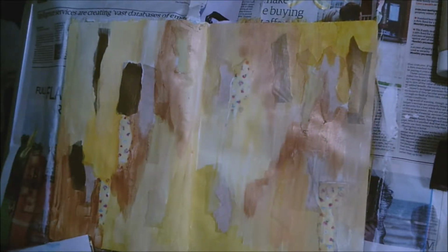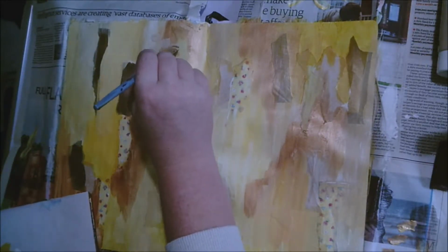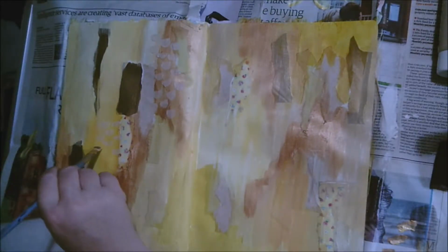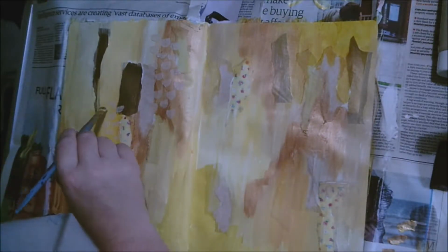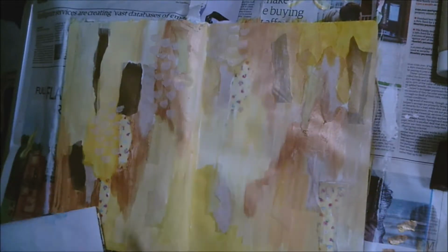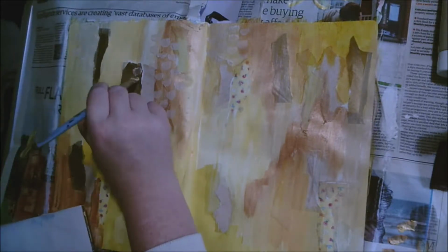Okay, so I have to let this layer dry now before I can come back and work on it again. Oh no, sorry, I forgot. I'm adding some brush marks here to just add a textured feeling to the paint areas, and I'm using contrasting colours so that you get a blend across the different colour areas.